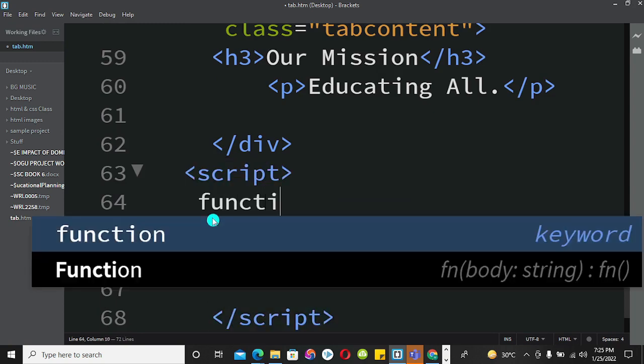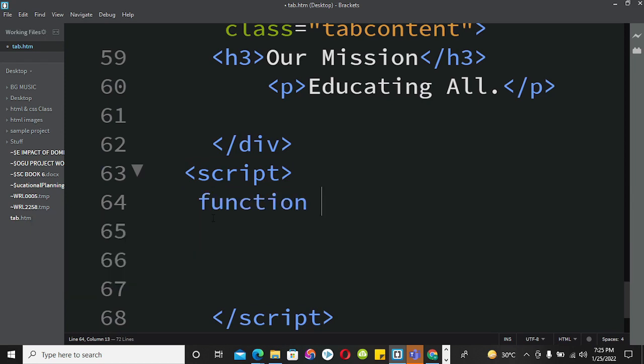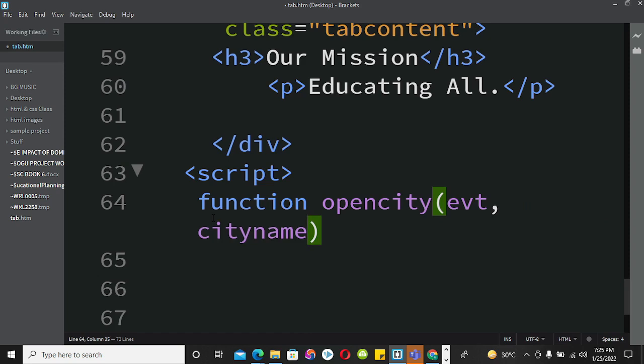The function openCity, evt, cityName. Okay, this is not predefined.